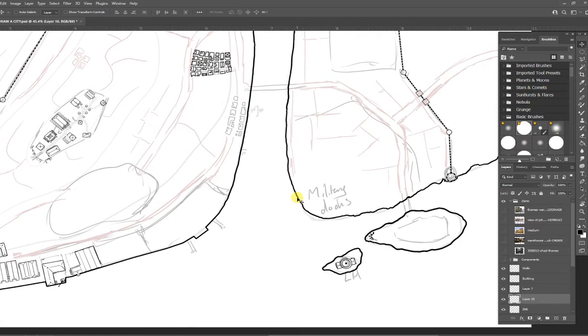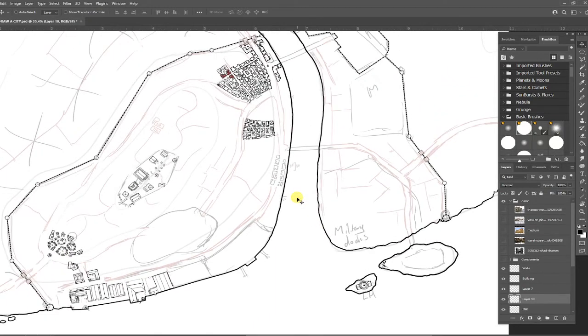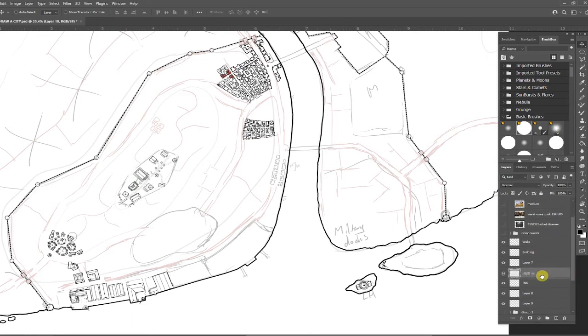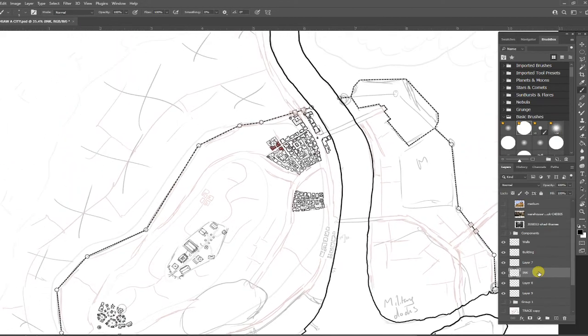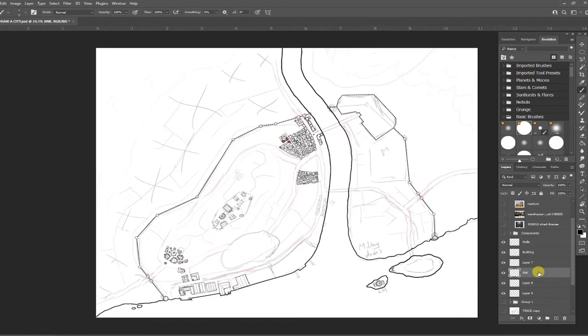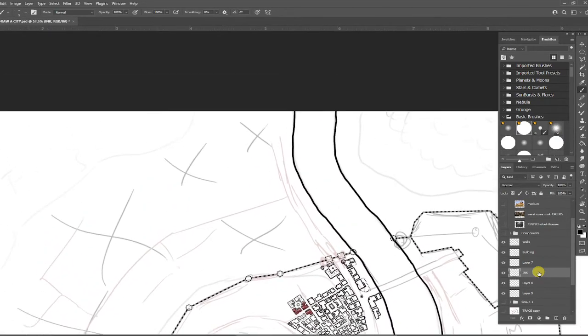Now, I'm not saying, by the way, that that has to be a monument. Not at all. But if it's going to be a monument, then you have to make it a little bit distinctive, okay? Put a little bit more love into it. Let me give you another example. Let's go on this side. Let's go on this side.